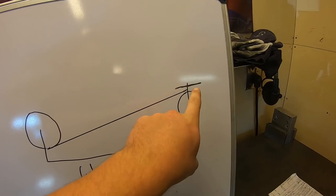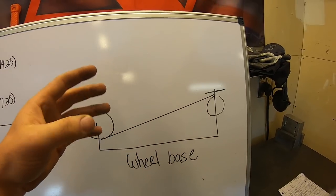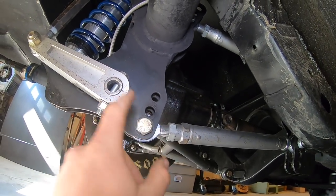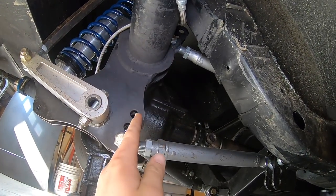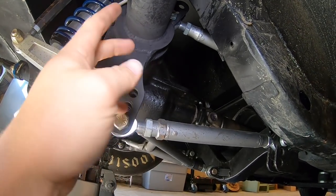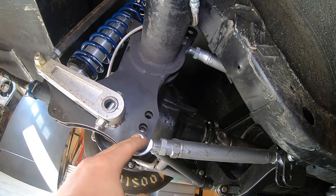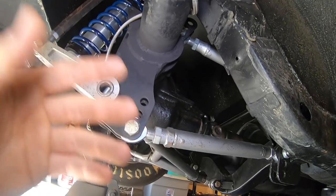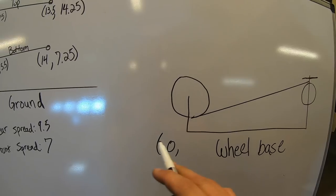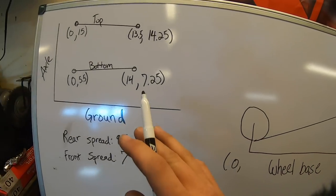Now we move on to calculating the anti-squat line. This is your rear tire, this is your front tire, this is your rear contact patch, and this line goes to the front of the top tire — that's what they call the anti-squat line. To turn these into points: I use the rear contact patch as 0,0 because on my brackets this point is right in line with the center of the axle. If your bracket isn't like this, hang a plumb bob from the axle center and measure the distance. If your bolt hole is 2 inches in front of the axle center, subtract 2 from 0 to get negative 2 as your x coordinate.